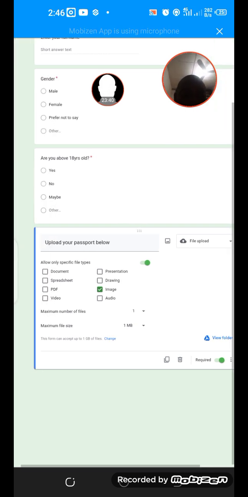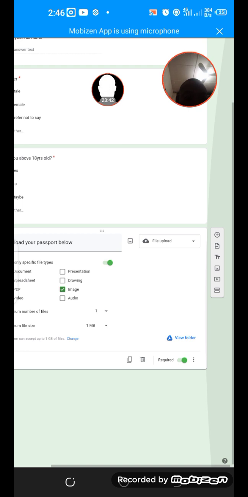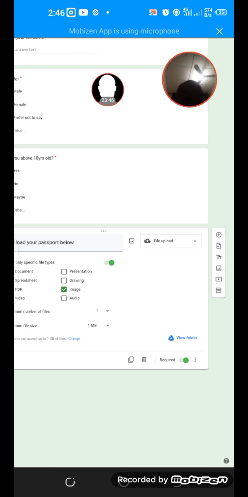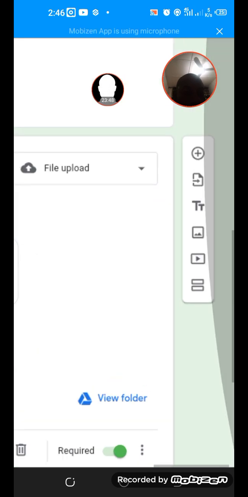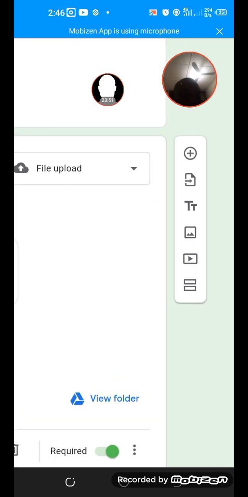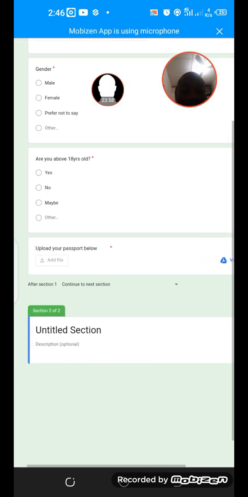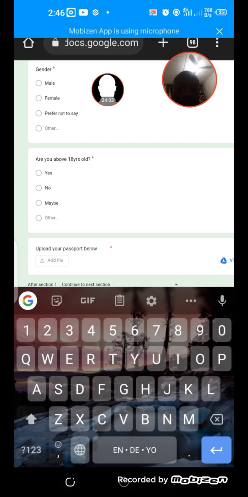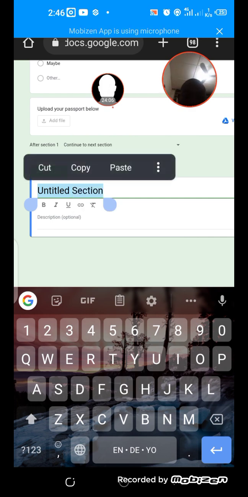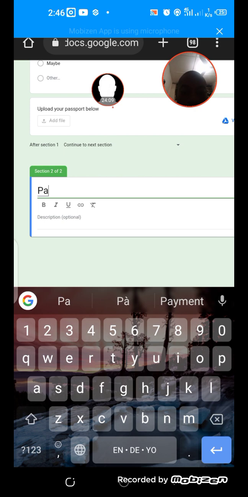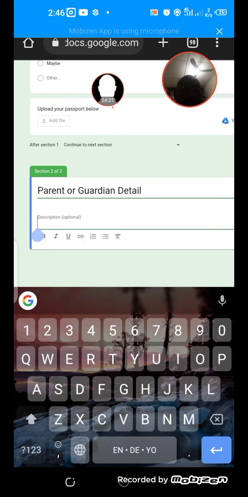Also maybe you are done with this, I want to segment another section for information. Now look at this area, which is the equal sign. When you click on it, it sectionalizes it. So this is another section, another section. You can see it. I can now say, for this section, parent or guidance information details. So description, you can now describe it.